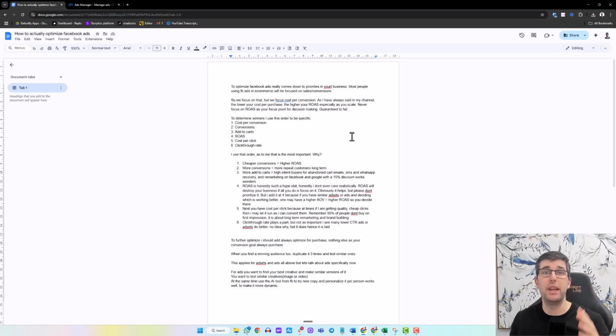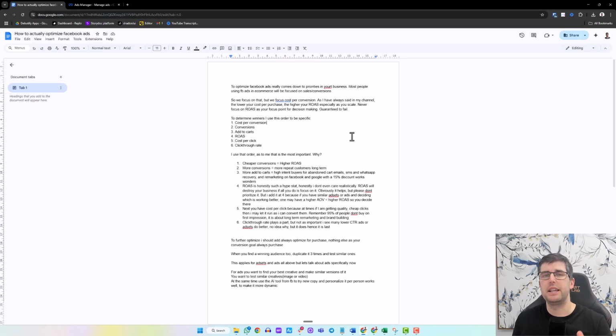As I put in point 4 there, I think ROAS is a stupid statistic personally. It's an important one that's used for justification, of course, and I know I do it a bit too, but it really is just an unreliable statistic. Okay, it's an unreliable statistic in my eyes.